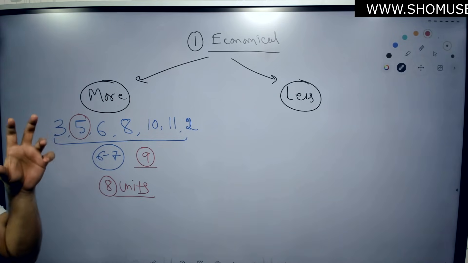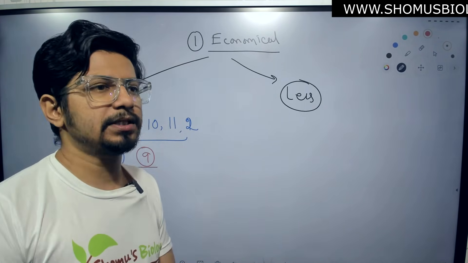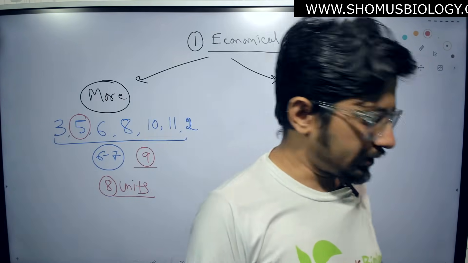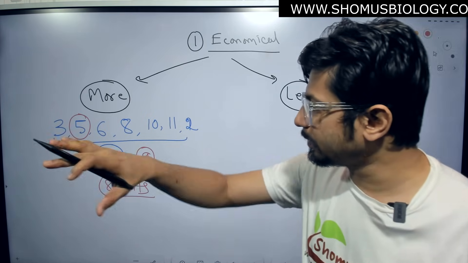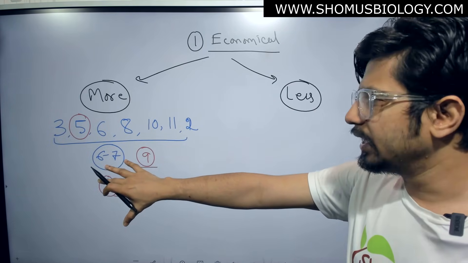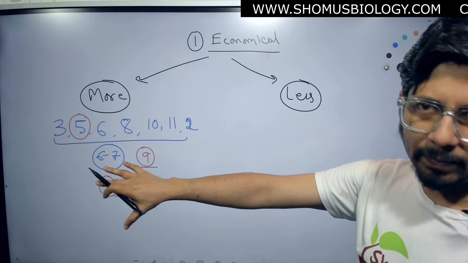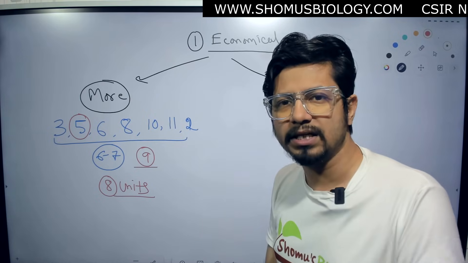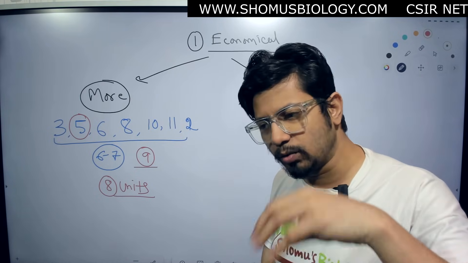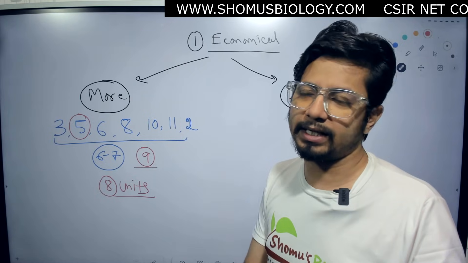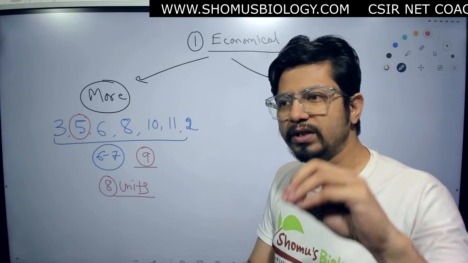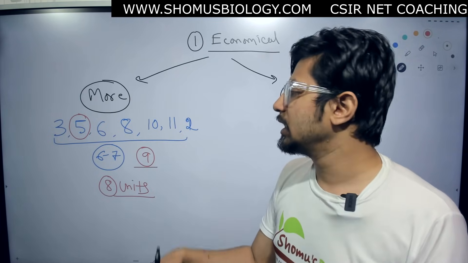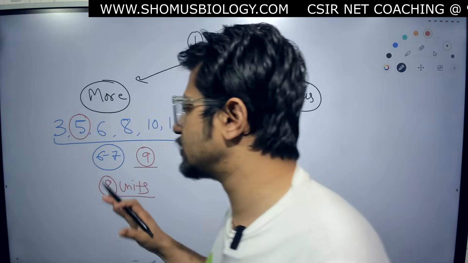Unit 9 will also consume less time, so we'll add it — making a total of 8 more economical units. In Unit 9, most questions are memory-based, but there are also questions related to cladogram analysis, which is not memory-based. Once you prepare cladogram analysis — I have a video on this channel for that — you'll be ready to answer one or two Part C questions, which is economical.